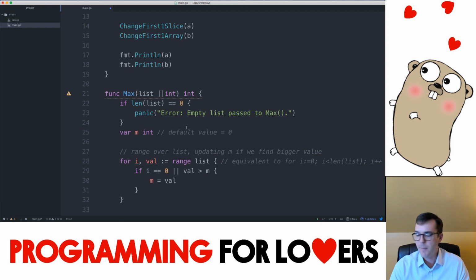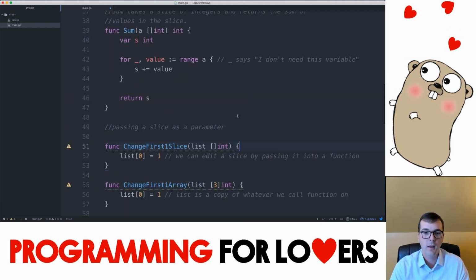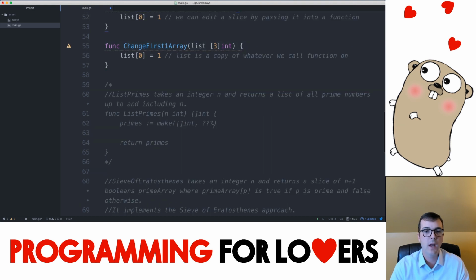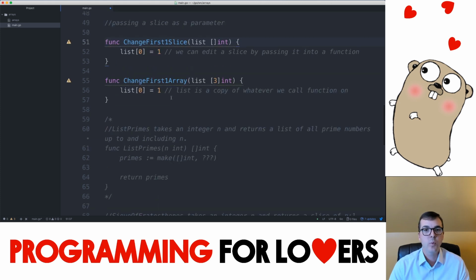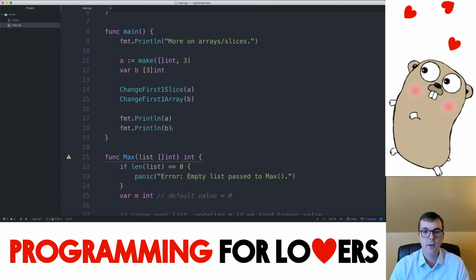For now, I'd like to come back to our idea for prime finding and say that, remember, we did not know how long to make our slice at the start of our list primes function. And so this will allow us to motivate an append operation.